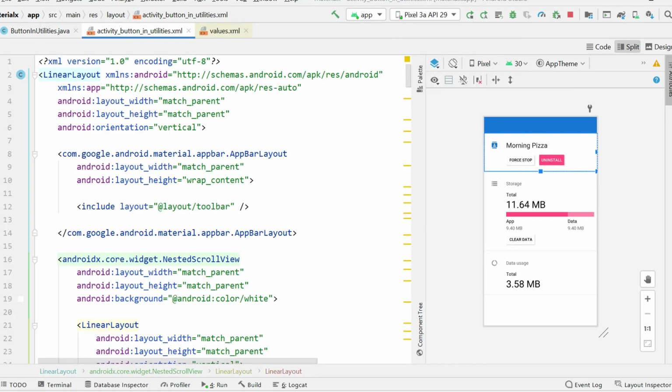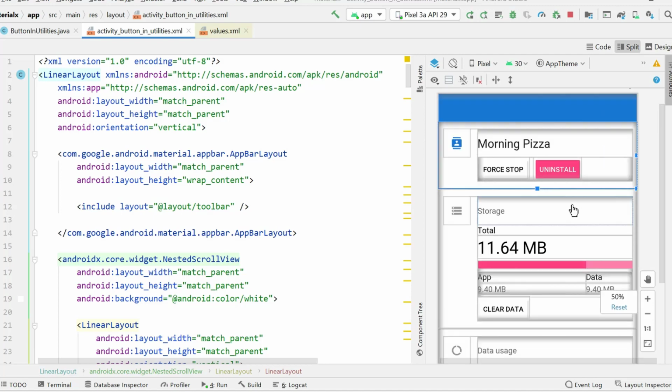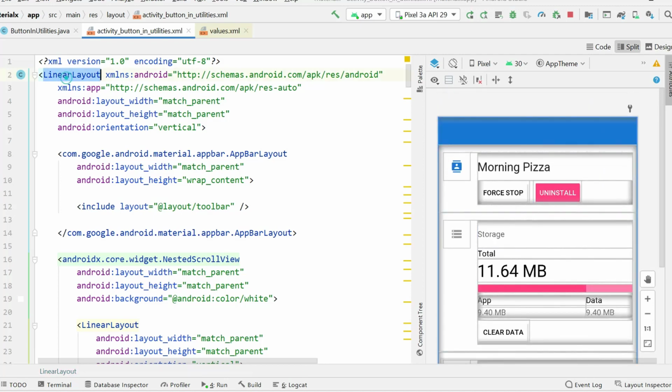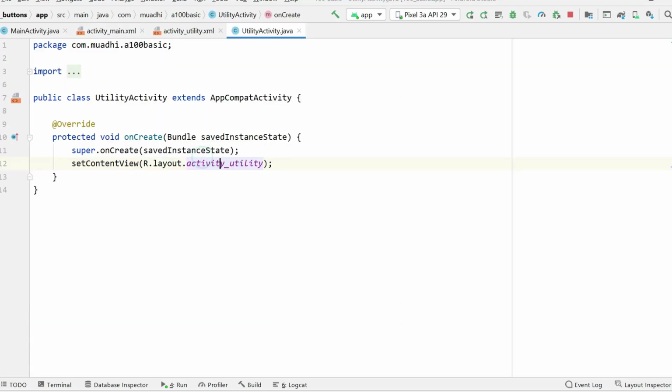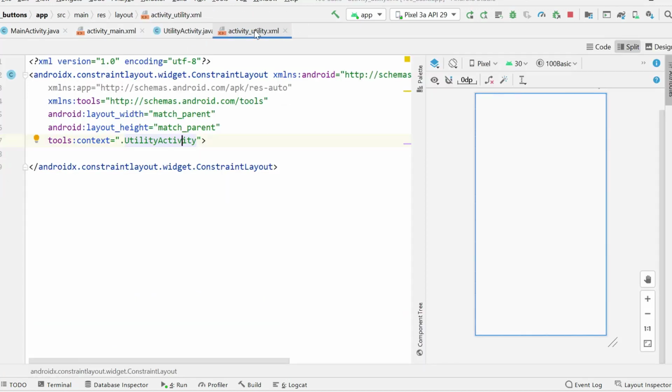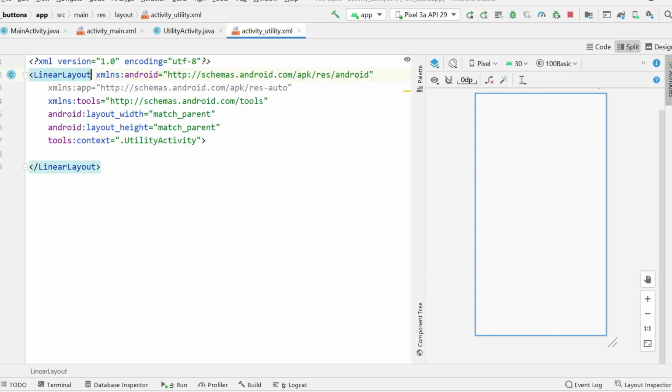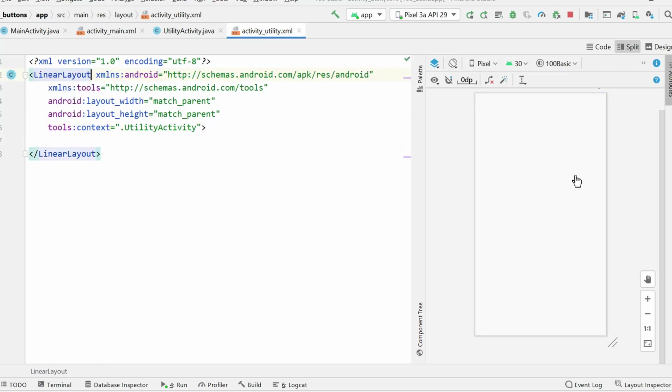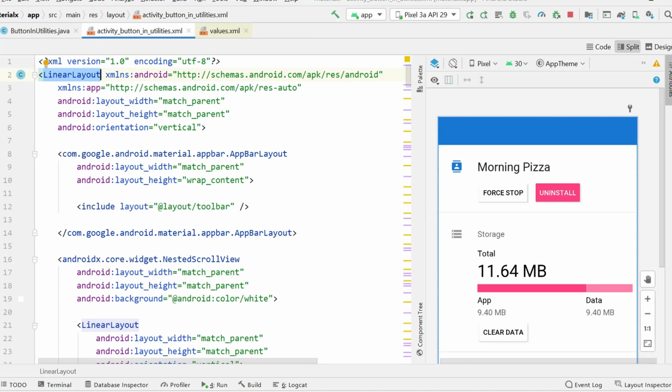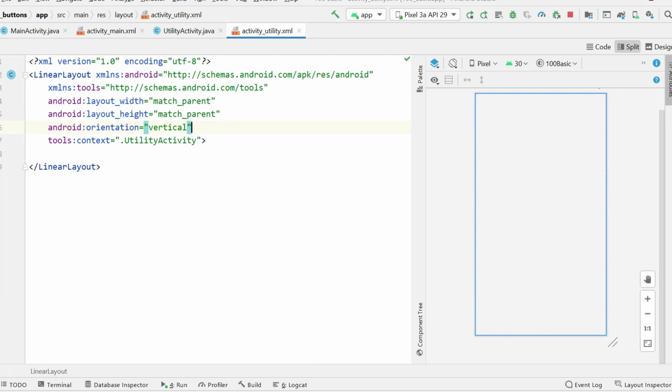Here it is, and I'm going to go step by step as I show you how we can create such a UI. First of all, we'll create a linear layout. We'll change our parent to be a linear layout. So I'll select all this tag and change it to LinearLayout, and change the orientation to vertical.